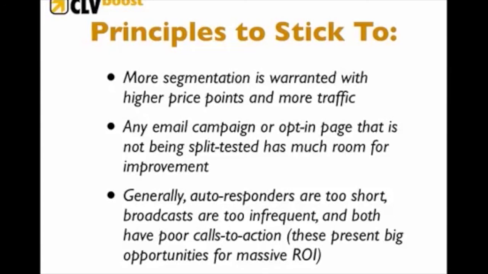And if messages are sent out to that database, generally speaking, those messages are done pretty poorly, and they're sent to the entire list. So we're being too infrequent with our broadcast messaging. People have forgotten about us by then, and I see that problem over and over again. So in terms of autoresponders and broadcasts, where the biggest problems are, it is those.